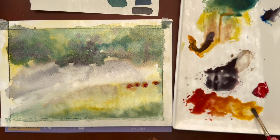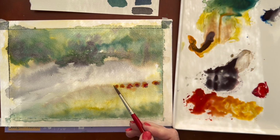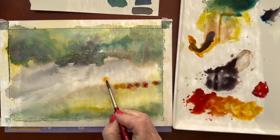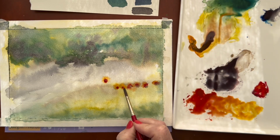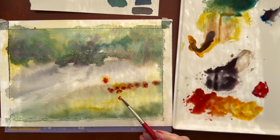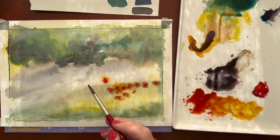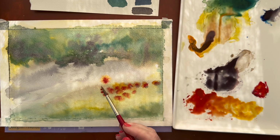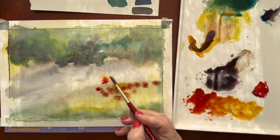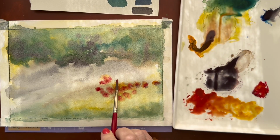We're just giving the impression that there is a floral field down here. It's more like symbolically representing, if that makes any sense. You'll get more spread. And you can do some that are just the red. You do have that nice warm underpainting, so it's going to bring a little bit of that orange because it'll mix on the paper. And quite a bit of spread here, so I'm just going to make this a little more contained.